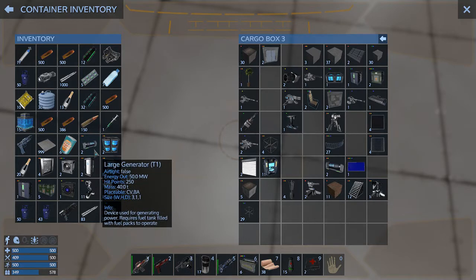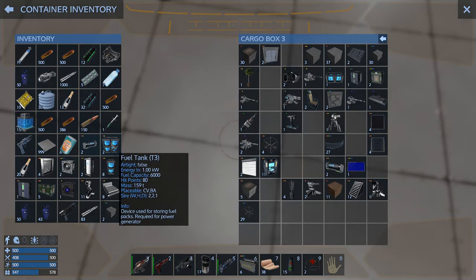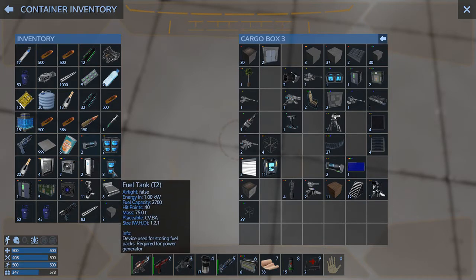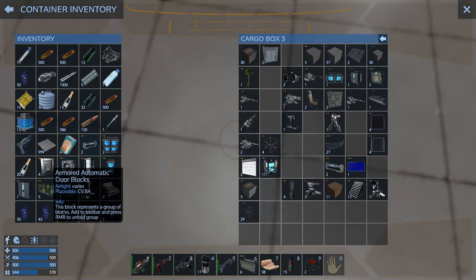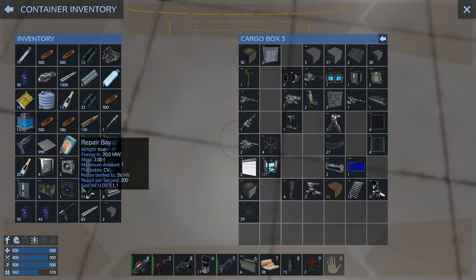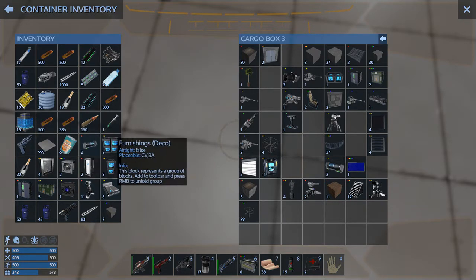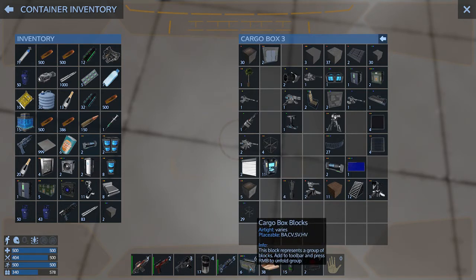So I had a couple of these smaller large generators, the T1 generators. That'll be fine. Lots of the fuel tanks that I had looted, T2s and T3s, tons. Some ventilator, O2 tank, some armored doors so we can upgrade those. Ammo boxes, we got a repair bay, a T1 fridge, some tech equipment deco and furnishings deco, first aid stuff. Okay, so let's get some of the stuff in. We also have some cargo box blocks that we'll put in.